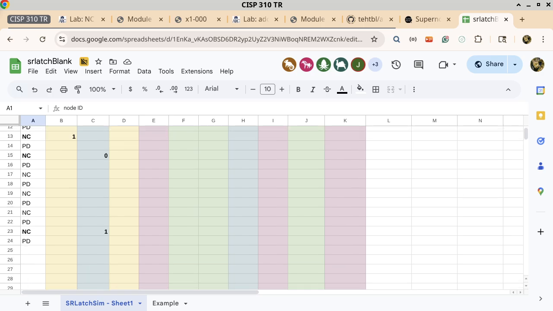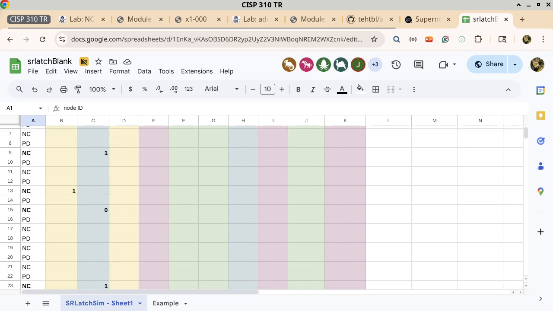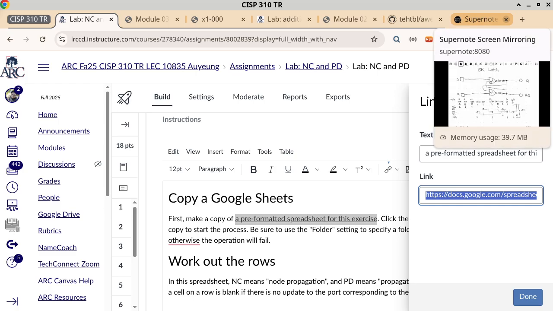The other thing I want to point out is that there are some tricky parts about this spreadsheet. You might say, I don't see any changes after this point. Yes, I have left some rows intentionally empty. I'm not going to tell you which rows. When you get to those rows, you will realize that nothing is supposed to happen with them. I just want to give you a heads up so that when you get to that point, you go, okay, Professor said something about that. It's all good. All right, with that said, you are free to go ahead and proceed with the lab question.